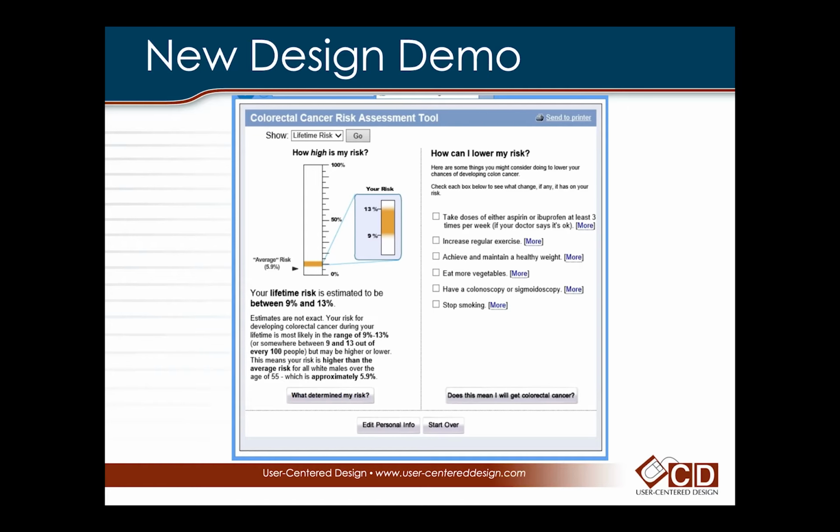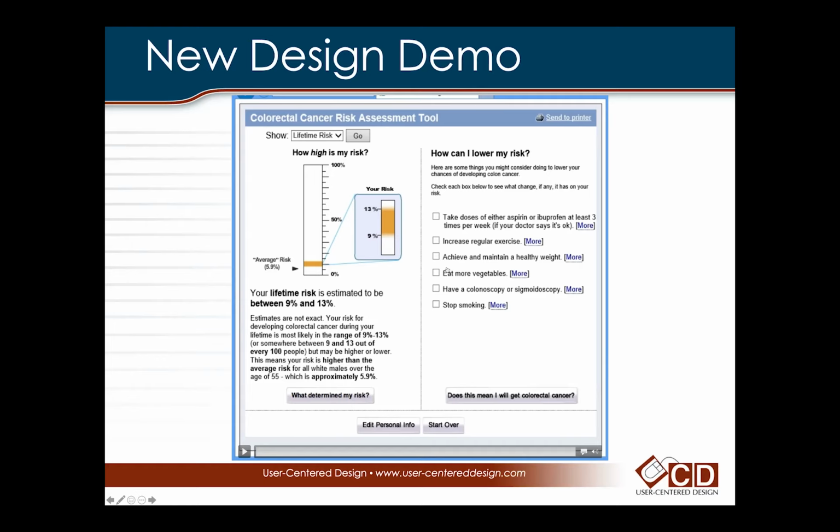The only change that happened between this design and what was actually implemented was this area here on the left. So in the design, as I mentioned, if you selected one of these options, this would indicate what would happen if you started taking aspirin and ibuprofen 3 times a day, and it would show you what the lowered risk was.